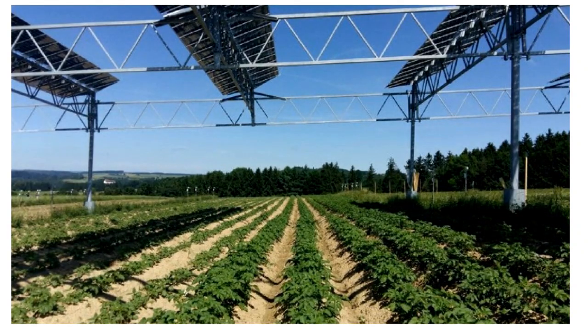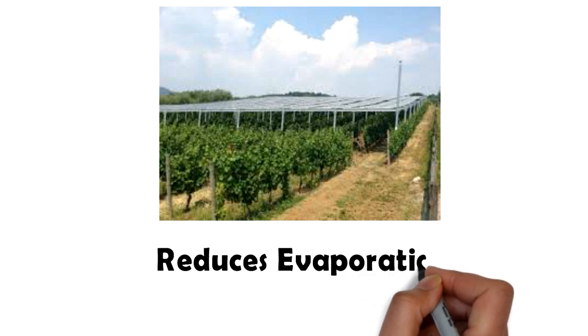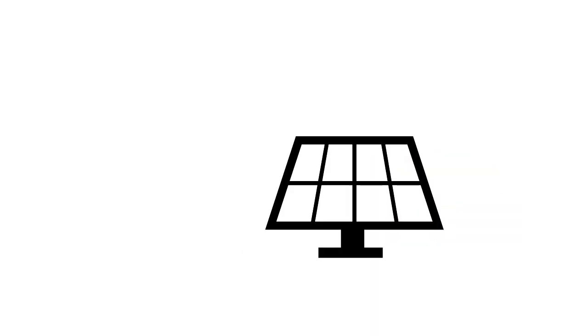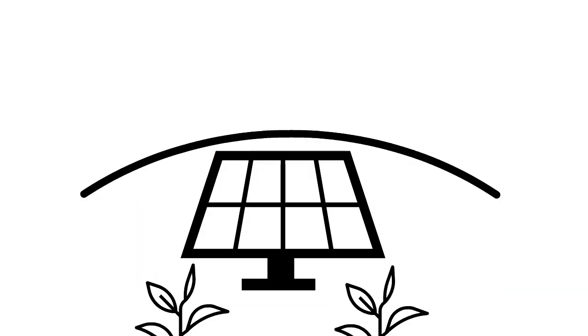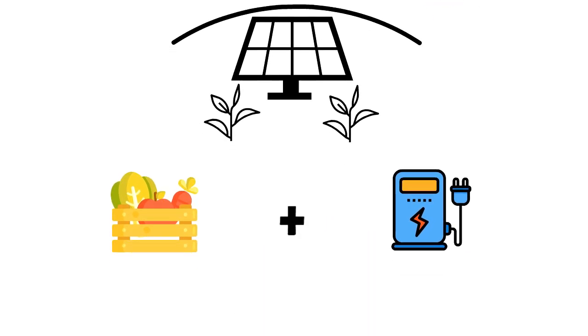Scientists have also noted that crop yield would get even higher in areas where the summers are harsh. Partial shading keeps the plants and soil relatively cool, which also reduces evaporation. A microclimate is created that allows certain berries to grow in very hot countries where it would have otherwise not been possible. The movement of the sun through the sky also ensures even exposure of sunlight, as a plant that may be shaded one hour would enjoy sunshine the next. So farmers now don't have to choose between food or fuel — with agro-photovoltaics, they can have both.